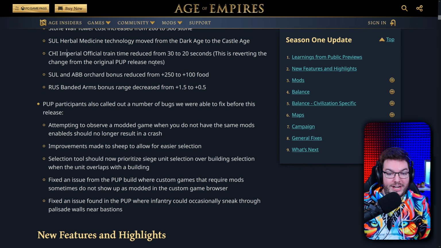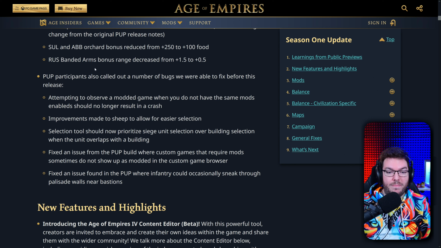Chinese Imperial Official train time reduced from 30 to 20 seconds. This is reverting the change from the original public preview release notes. Delhi Sultanate and Abbasid Orchard bonus reduced. I say Orchard, some people say something else, I just remember I got a comment about it a couple times. Orchard bonus reduced from 250 to 100 food. Good. Get them out of their bases. Rus Banded Arms bonus range decreased from 1.5 to 0.5.